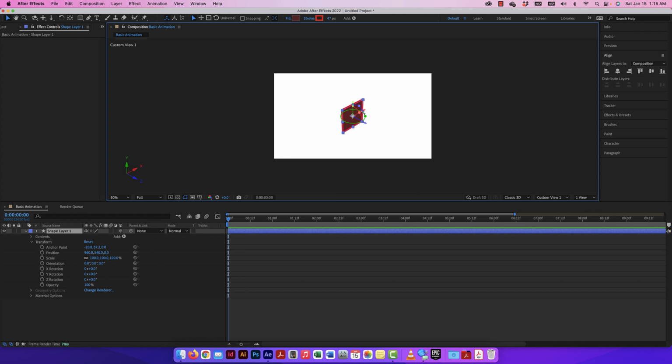I can move around. If I hover over, I can say, okay, I want to move the Y-axis. I'm moving the Y, and we see it change here in the orientation as well. See how it's moving kind of in a 3D plane, which is really cool. I can move the Z-axis. Once again, that's when it goes away from the viewer or closer to the viewer. All right, and once again, these parameters are changing as well, just as I'm clicking and dragging. If I hover on the X, I can move the X in the way that goes too. I'm going to reset all this because I just wanted to get back to normal.